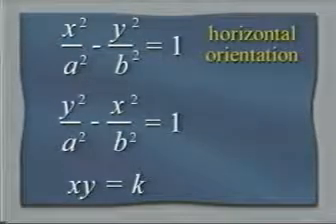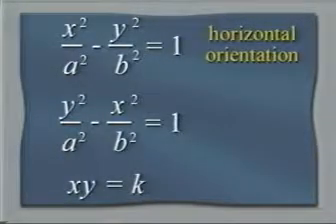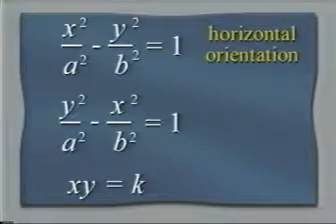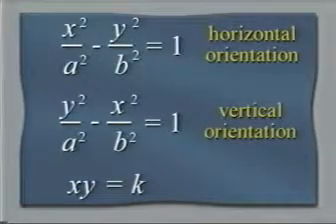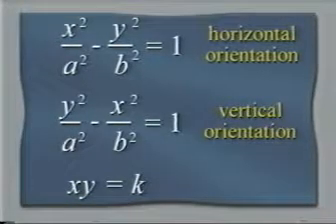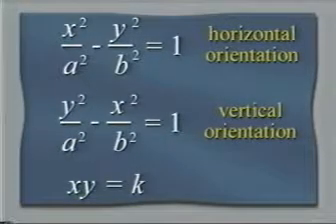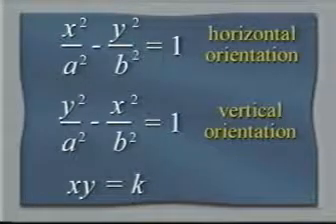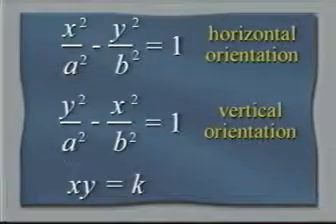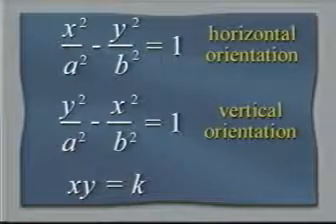The second one, notice the negative is between the y squared over a squared and the x squared over b squared, is the equation of a hyperbola oriented vertically, up and down the y-axis. Because in this particular case, y cannot be 0. And a is always the square number underneath the major axis. In this case, a squared is under y squared. a can be greater than b, or a can be less than b, or a can be equal to b. It's irrelevant. c, the distance from the center to the focus, is indeed the largest of the three measurements.